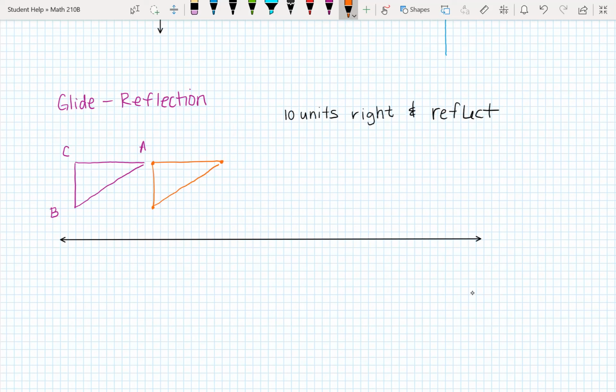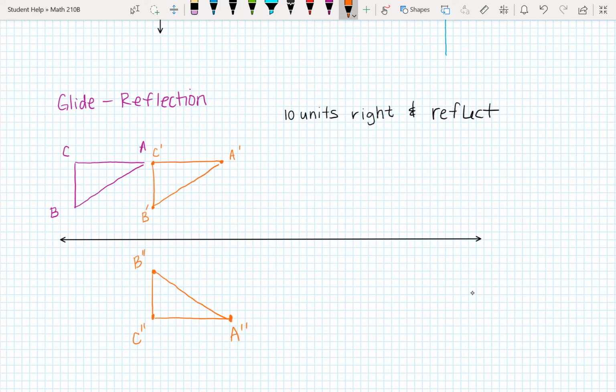And then if I reflect it, I'll have a point here. This is B prime. This is C prime. This is A prime. And then I'm going to go, let's see, 1, 2, 3, 4, 5, 6. Just drawing the reflection here, which is going to be like this. Right? So this is a double prime because it's the second movement. This is B double prime and this is C double prime.